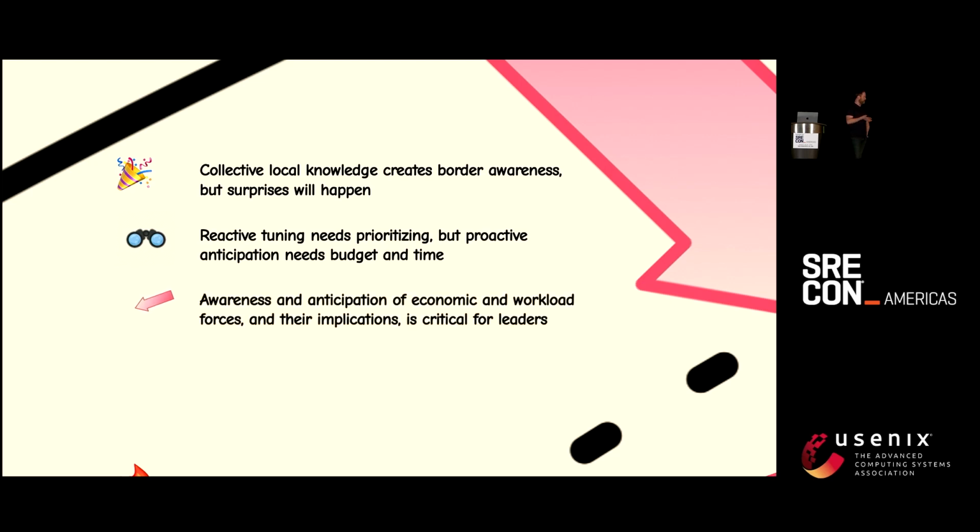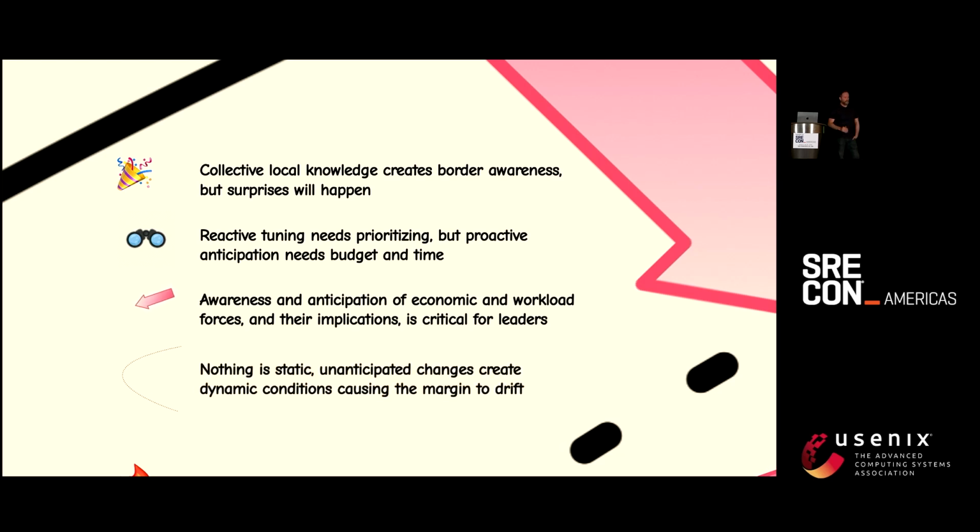The other thing that's critical, especially for directors and VPs in SRE organisations, is that you need to be really aware of these boundary forces and what the implications are for your teams. If you lack this awareness, you are going to miss things. You are not going to be able to correctly prioritise the work that needs to be done to keep the company from drifting over this, because this is your responsibility at the end of the day. You have to make sure this doesn't happen.